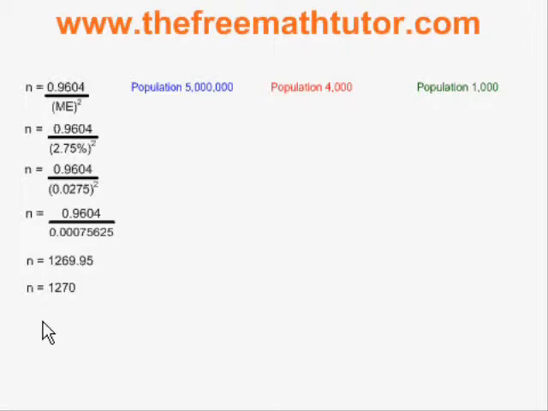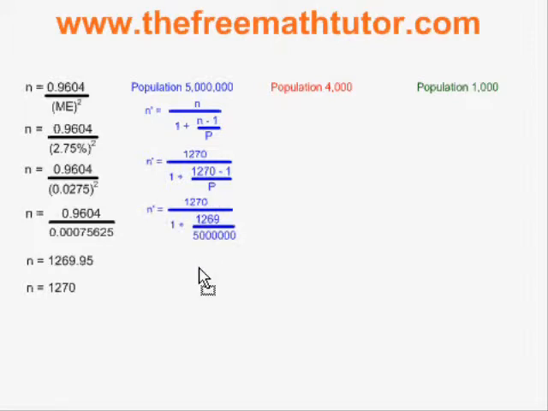What we need to do in order to figure out what sample size we really need is fill in a second formula that looks like this. This formula corrects for the fact that population isn't taken into account in the first formula. The p is the variable that stands for population. The n is the sample size we already have, the 1,270. Filling this in for a population of 5 million, the simplification will look like this. We plug the n equals 1,270 into two different places, and the p equals 5 million.